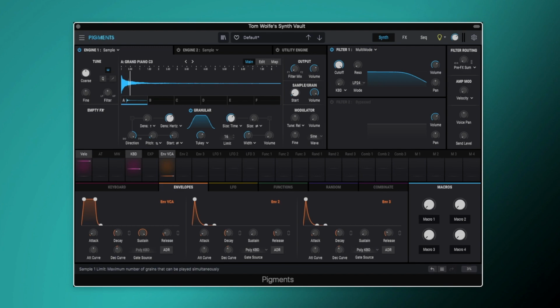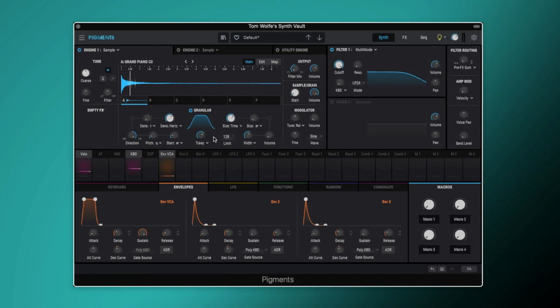So if we turn that down, the lowest we can go is 3. So obviously not a lot happening there. And you can hear as we turn it up, it's just getting smoother and smoother and smoother. And of course, there's an upper limit as well, which is 256.